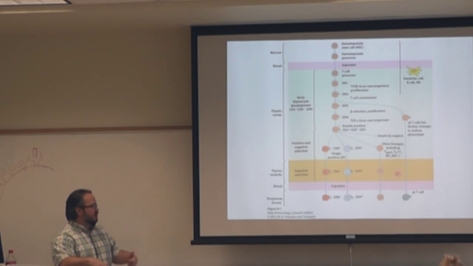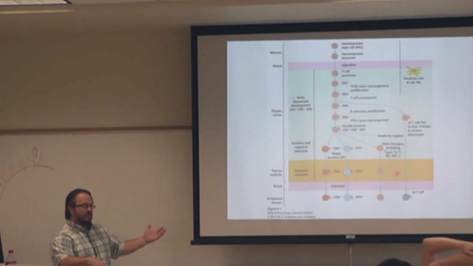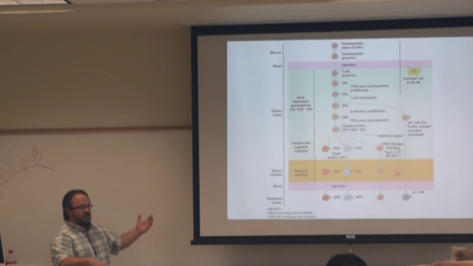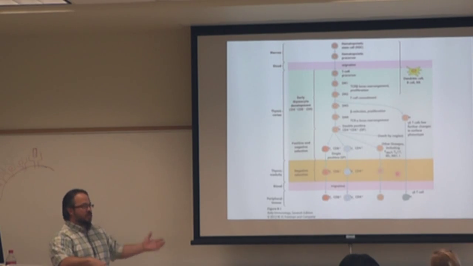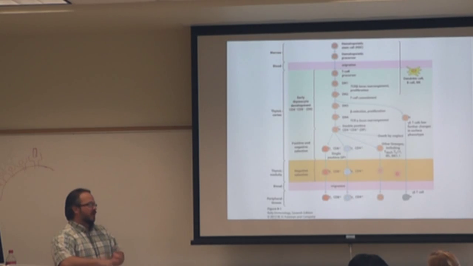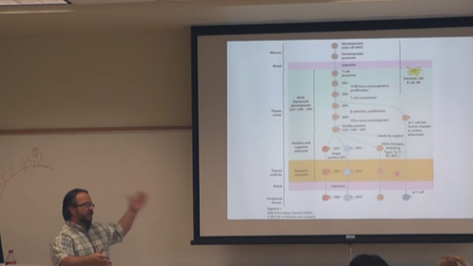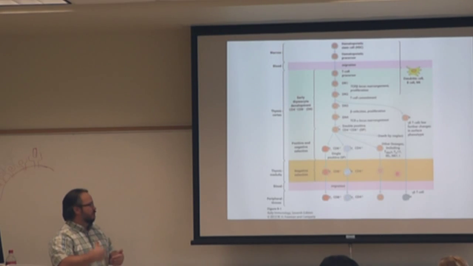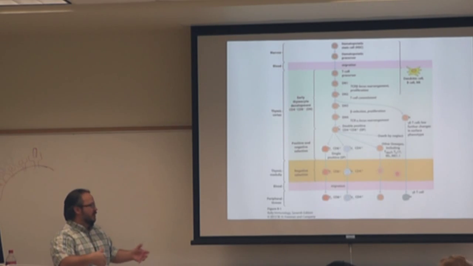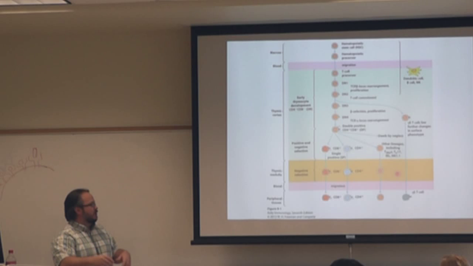The way they respond to stimuli in the thymus is different from how they respond as a mature cell. In the thymus, if they get a strong signal, they're going to die — they'll undergo negative selection. But once they become mature and leave the thymus, any type of strong signal is going to induce proliferation and activation. This is still not 100% understood, but as they mature, certain genes are upregulated and others are downregulated, so transcription factors change and they have a different response.